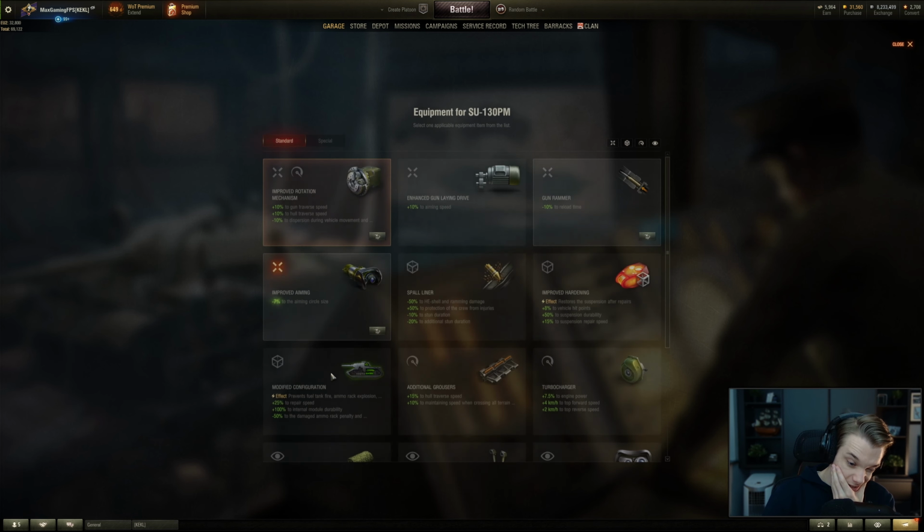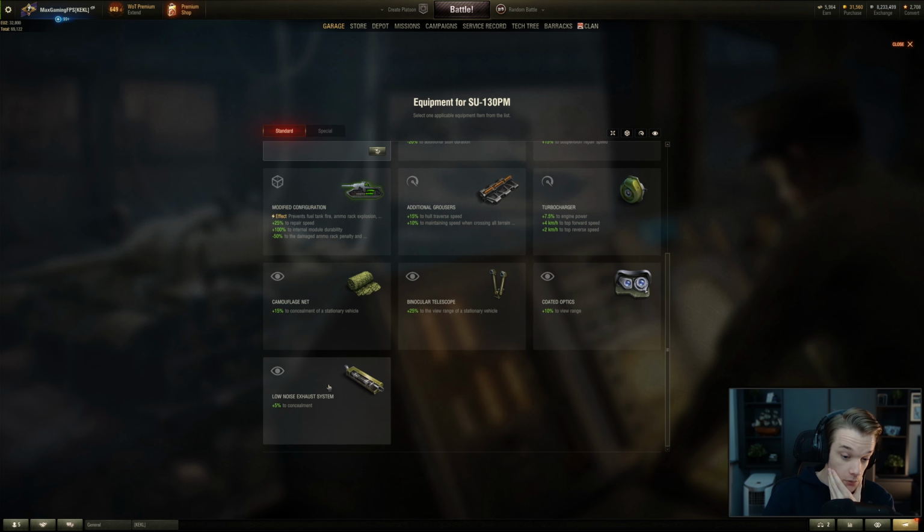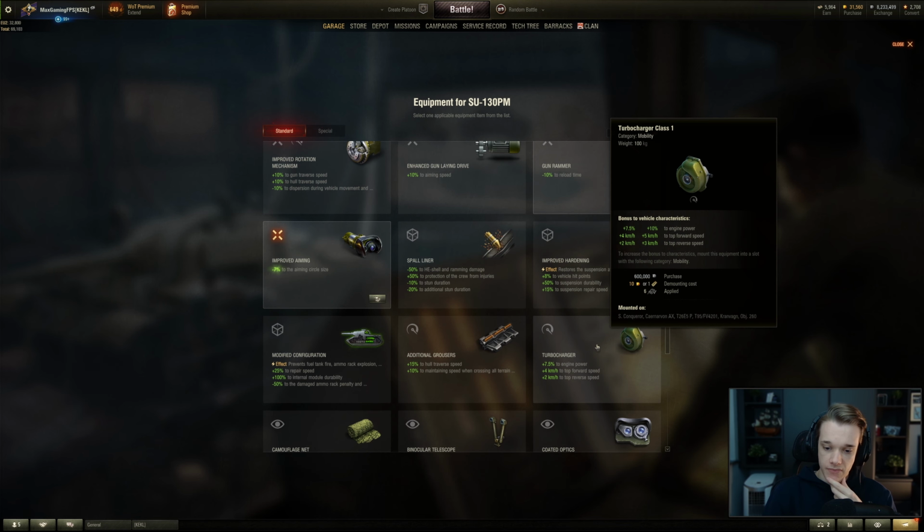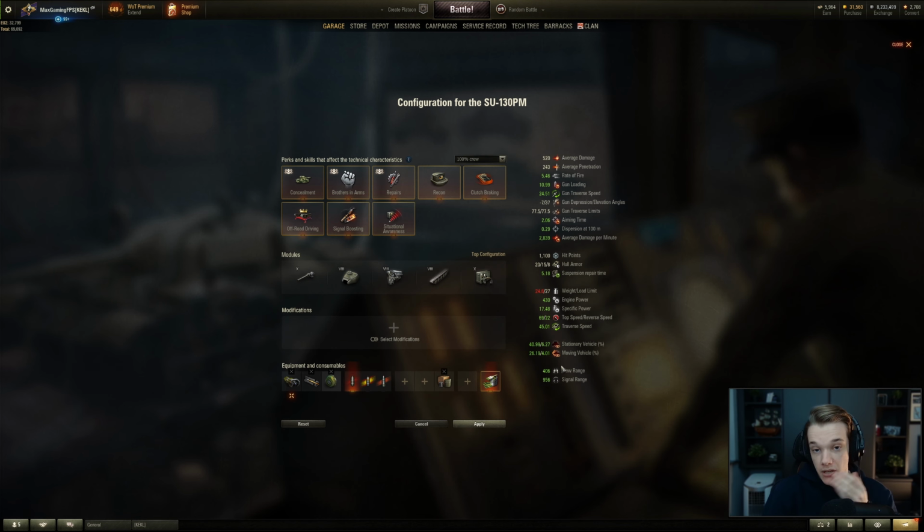I mean, I guess you could choose low noise exhaust. Maybe that will work. That's kind of nice, I guess. But yeah, the third slot is just down to you. You could also choose turbo. That works. Then you've got 69 kilometers an hour.